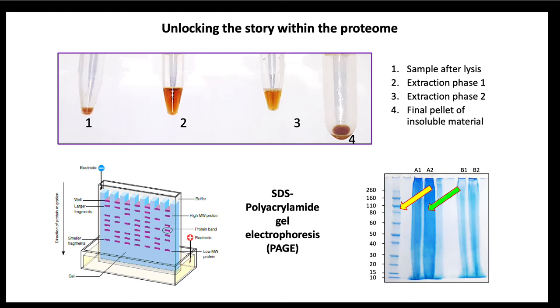The first thing we do with the sample is to solubilise it and lyse any cells to release intracellular proteins. We then separate the proteins from other molecules and bits of cells to form a tiny pellet of pure protein. This is re-solubilised and run on a gel — a bit like a molecular sponge. When a very high voltage is applied across it, the proteins and bits of proteins, themselves carrying a charge, move through the gel. The distance they move, and where they end inside the gel, is dependent on their size, which influences how easily they can move through the pores in the molecular sponge, and their charge, which determines how hard they are pulled by the current.